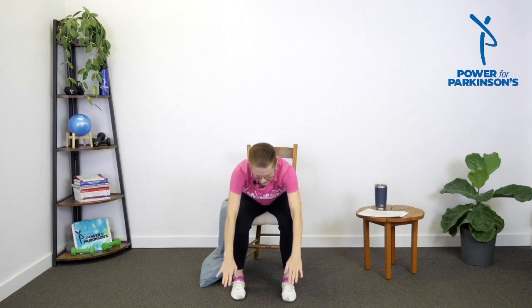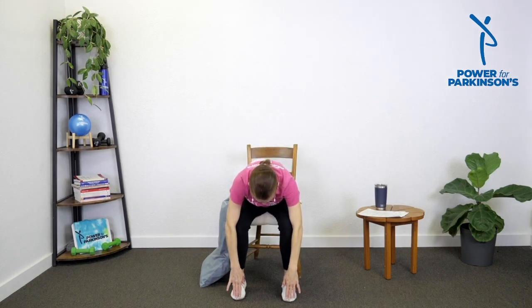Relax your arms down by your sides. Sun salutation, reach wide as you breathe in, float the arms up, and exhale. Thumbs come to your breastbone as you lift your chest and spine. Breathe in here, breathe out, lift and lengthen. Relax your shoulders here. Breathe in, breathe out, reach forward and down. Touch toes or ankles or shins or knees if that's more comfortable. Breathe in, reach forward and up. Breathe out. Let's do that again.